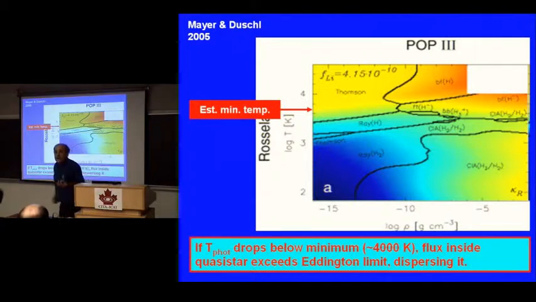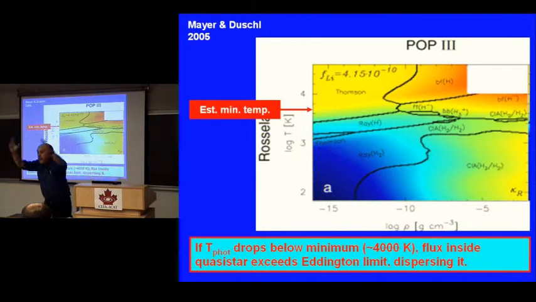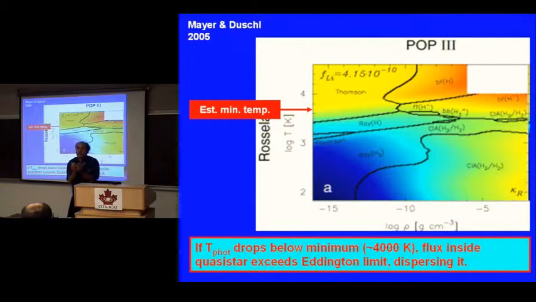What happens when you hit the Hayashi track is if you try to make the temperature of the photosphere lower, the photosphere drops into the star and essentially decreases in radius so quickly that in fact it quenches the decrease in the photospheric temperature, and that's very nice. You get a unique minimum temperature for red giants. The problem is that if you try to do that in a radiation pressure supported star, you run into problems.